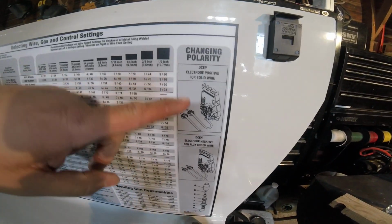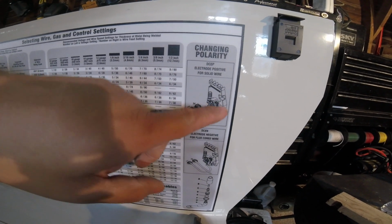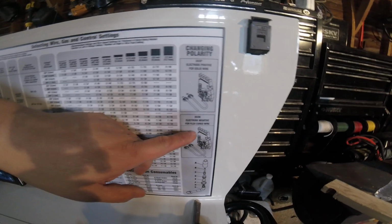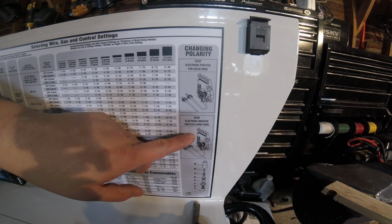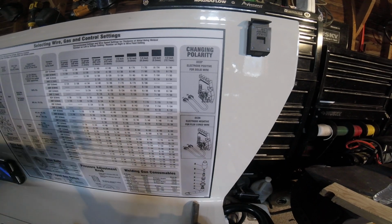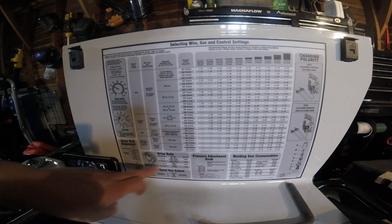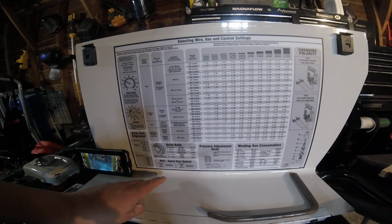So that's it, and then right here, I want to get you up to date. Let's see. So the solid wire, positive. See, that's where you have your positive going to your gun and the wire. Negative going to your clamp. What we did is, because we have the Flux-core wire, DC negative, we went negative to the gun and the wire, positive to that clamp I showed you. This chart is actually really impressive for as charts go, because it gives you, on your rollers, if you need to replace them, the stock number.